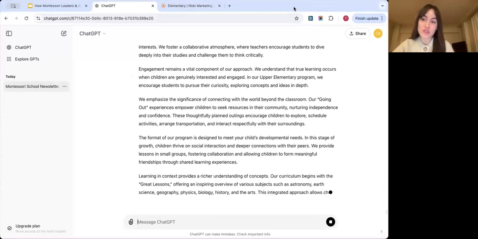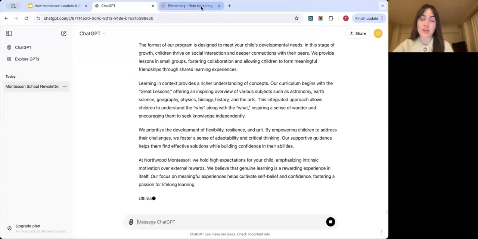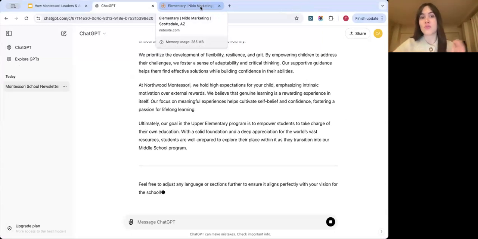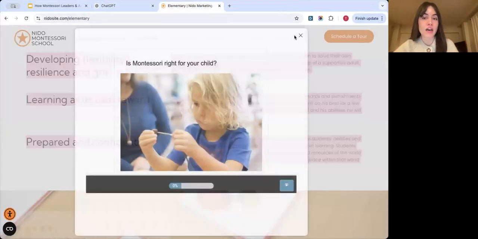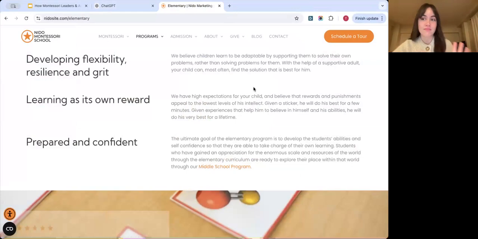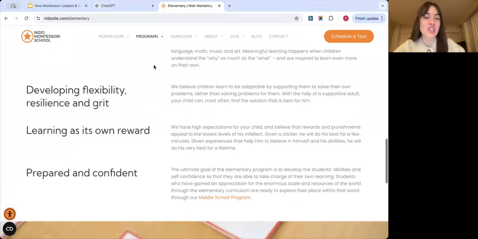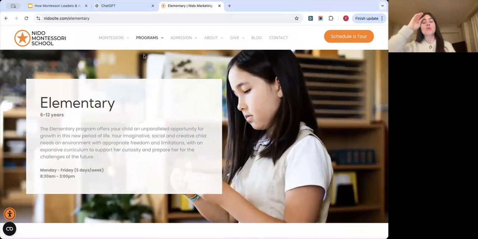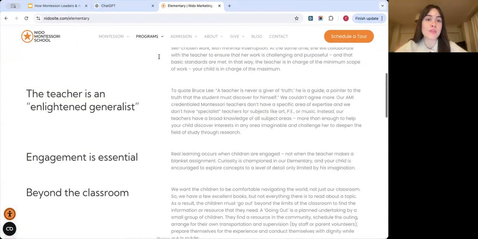As copywriting is not a service that we provide at Nido Marketing, we do recommend our clients, if they don't have the time to write the content from scratch themselves, use AI. Again, edit everything and make sure it looks good before you do that, but it can be great for that. So you can always use it to rework things on your website. Oftentimes we work with schools that have large walls of text as well on their website.